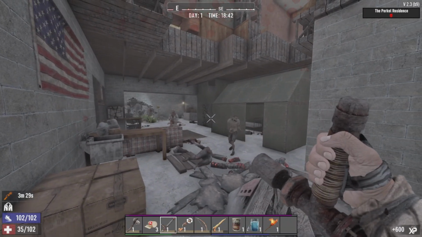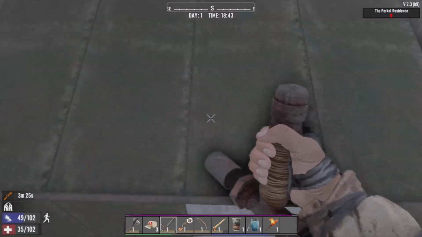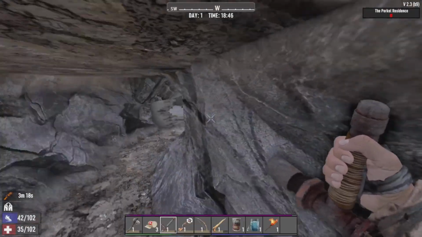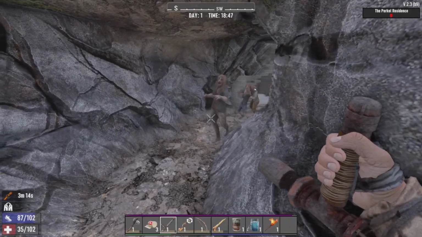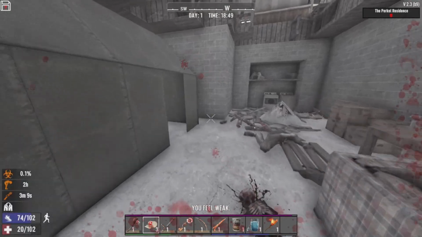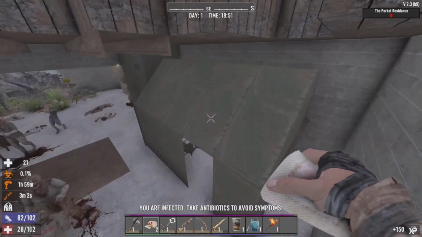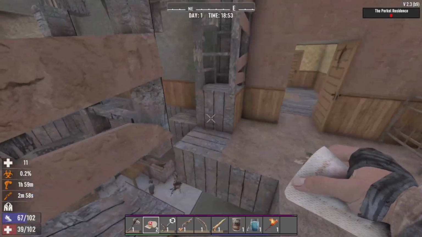Oh boy, I'm getting myself into trouble. Oh boy. This was not a good idea. Oh crap. Help. Send help. Okay, let's take a bandage. I feel weak. At least we can get up.